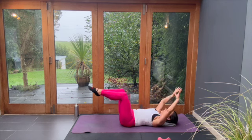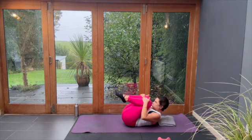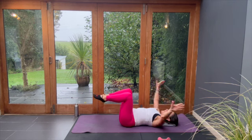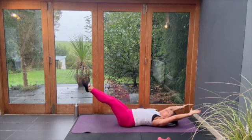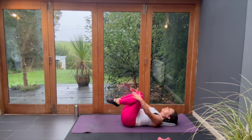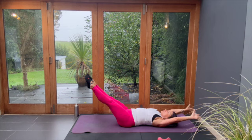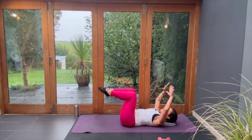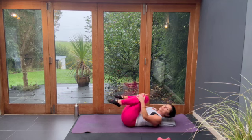Five of these and we're finished, okay? Lengthen and lift. Lengthen and lift. Three more, give it your best effort. Lengthen and lift. Two more. Lengthen. And last one. Now take that full body stretch onto the floor.